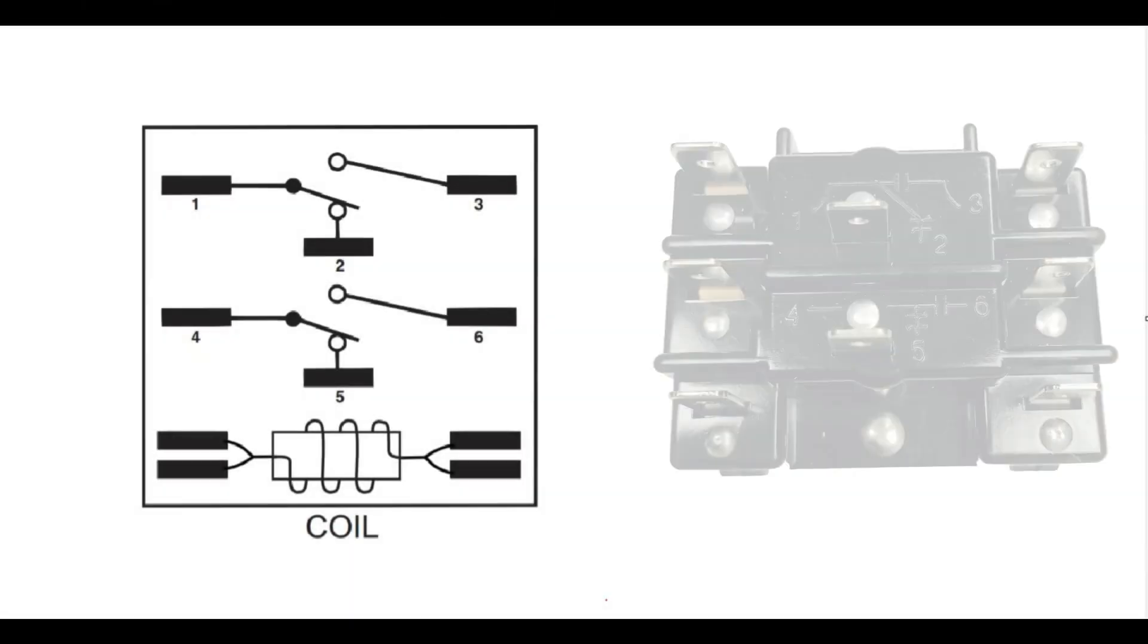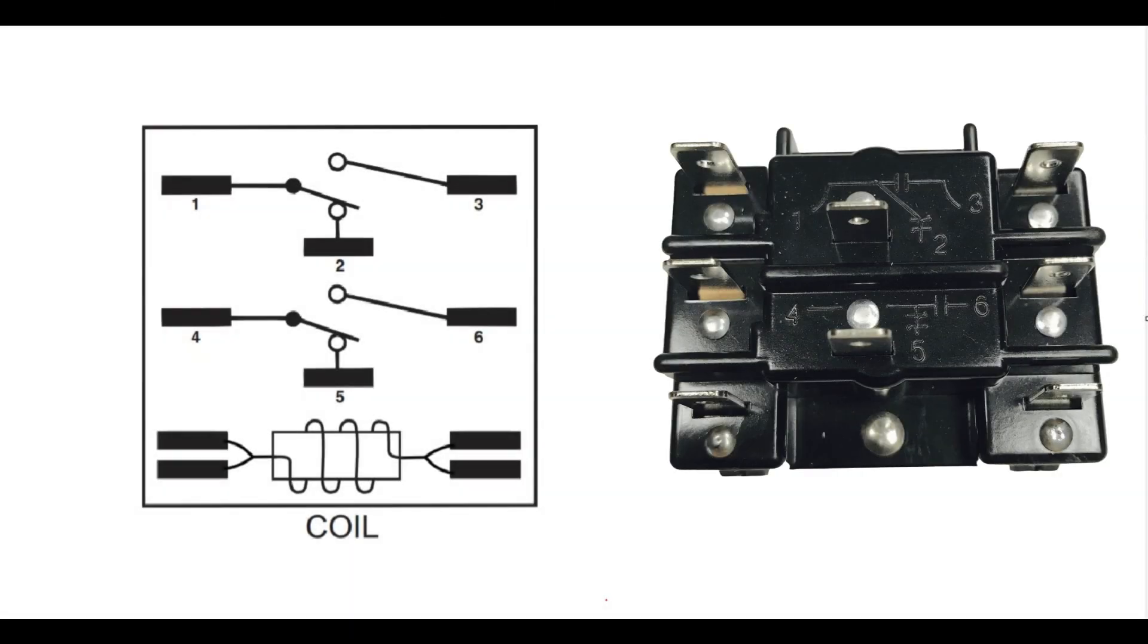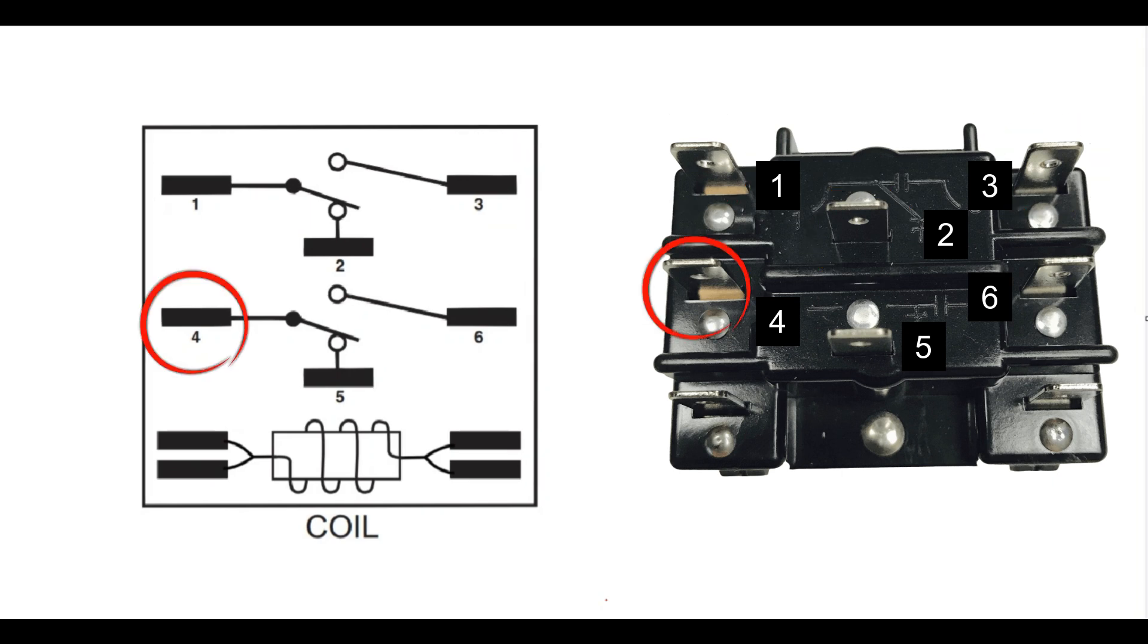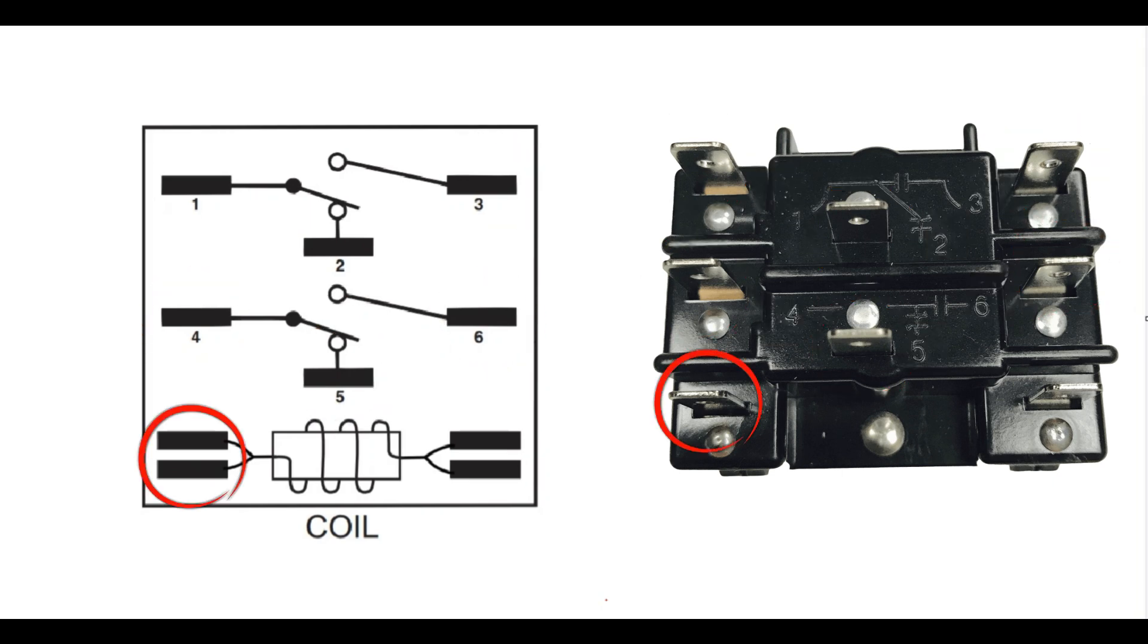Let's begin by looking at a schematic here of what it looks like inside the relay itself. This helps conceptualize it pretty easily. So you have all these black rectangles here. These are terminals you would actually hook wires up. So you have them numbered. You have one and two, three, four, five, six, and then you have terminals here that run through a coil.